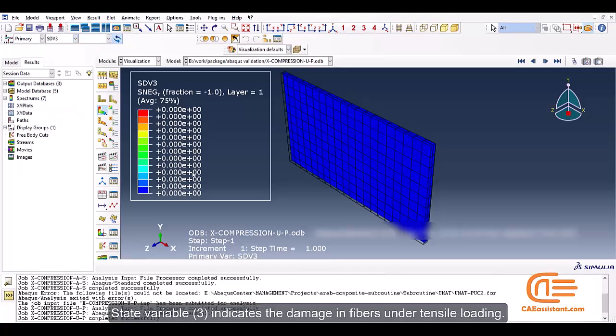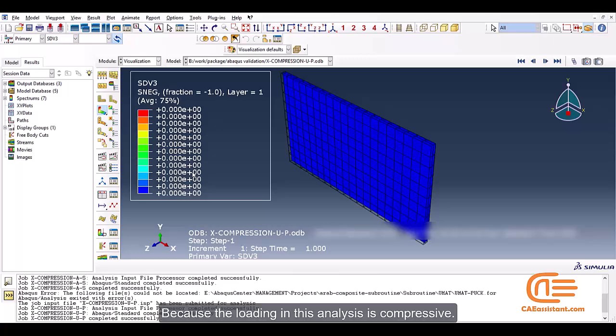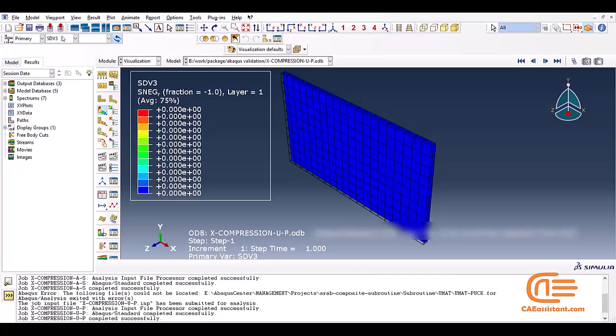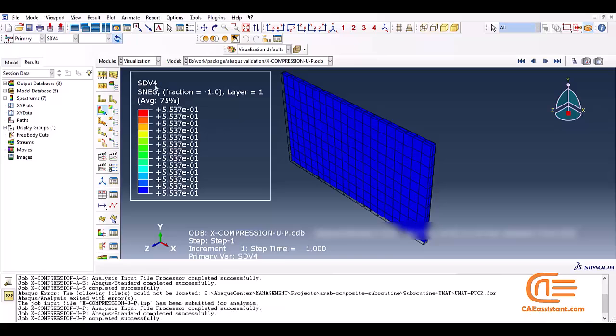State variable 3 indicates the damage in fibers under tensile loading. And it makes sense that this value is equal to 0 because the loading in this analysis is compressive. State variable 4 indicates the damage initiation in fibers under compressive loading.